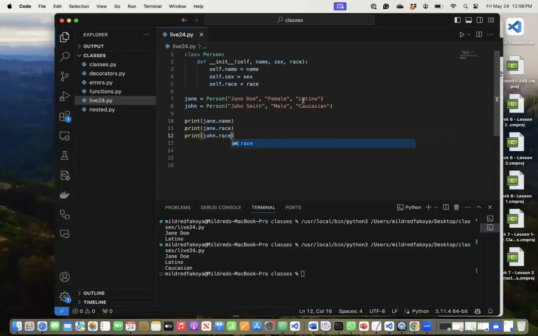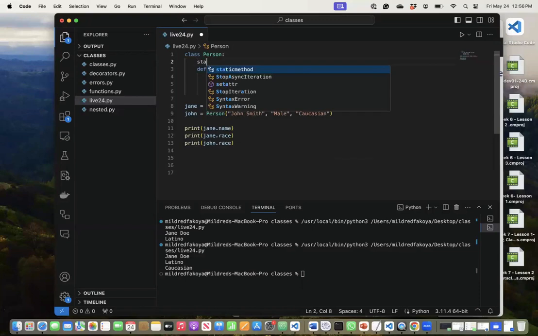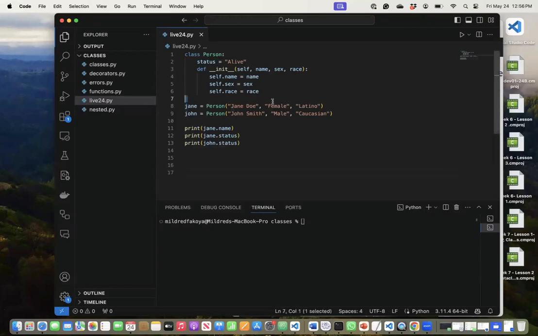Okay, now we talked about the different types of attributes that we have. We say we have instance attributes, and then we say we have class attributes. Attributes that are created in the body of the class outside of the init method definition are called class attributes. For instance, let's say we want to have something we call status, that everybody who is created is alive. This is a class attribute. We create it in the body of the class because it's an attribute that applies to every object of that class. And so if I say John.status and Jane.status, all of them will be alive because it is the class attribute we created, and we use class attributes when every object of that class that is defined is going to have the same value. So status is alive. When I run this, I have alive for both of them.